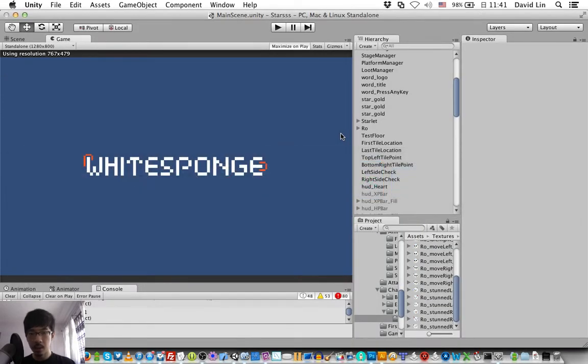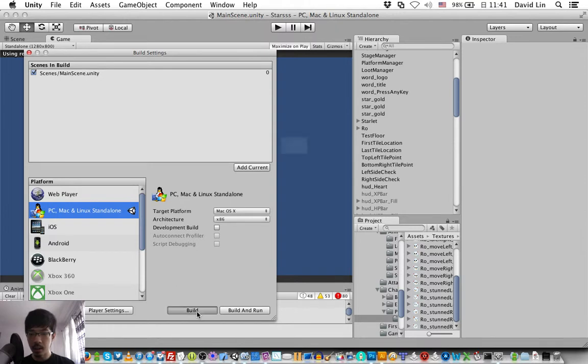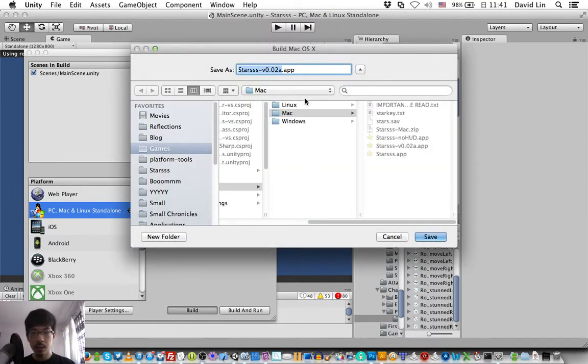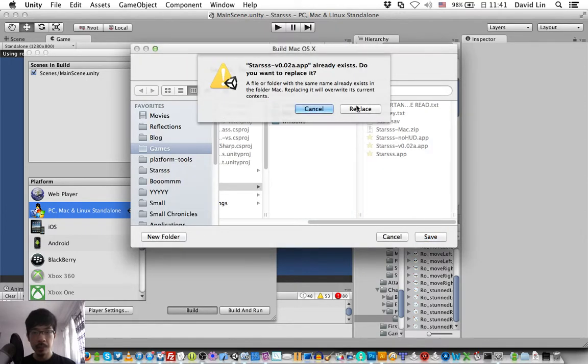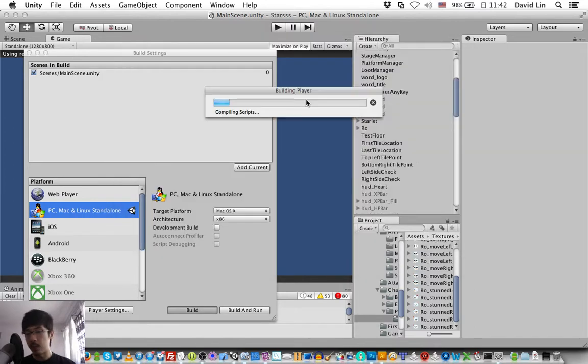Okay, we might need to build this. Okay, by the way, the next version will be version 0.02a, A for alpha.